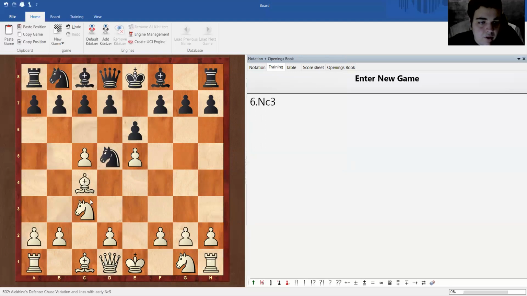So black didn't capture the knight on c3. Instead, he just played d6, which is some type of a gambit. After knight takes d5, e takes d5, bishop takes d5. By the way, the black name is Mikenas, and this variation with d6 is known as the Mikenas Gambit. It was called after him.